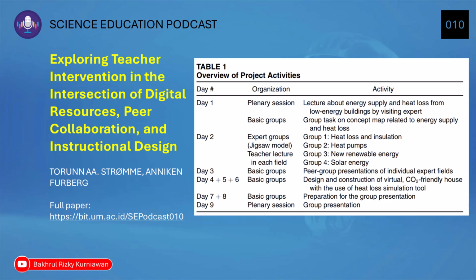This jigsaw method is definitely promising, but it has produced mixed results in the past. Sometimes it leads to deeper understanding, but other times it can lead to confusion, especially if those expert students aren't quite ready for that teacher role. And that's what makes the role of the actual teacher in the classroom even more fascinating. So how did the teachers navigate this super complex environment where they had to balance guiding the students without undermining their roles as experts in their groups?